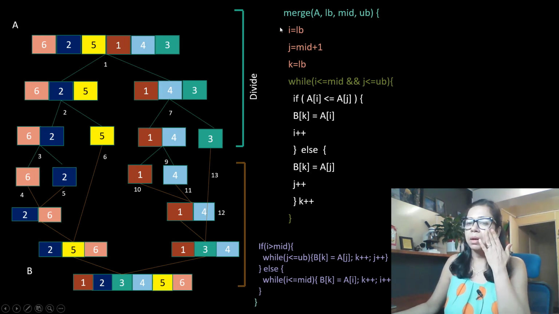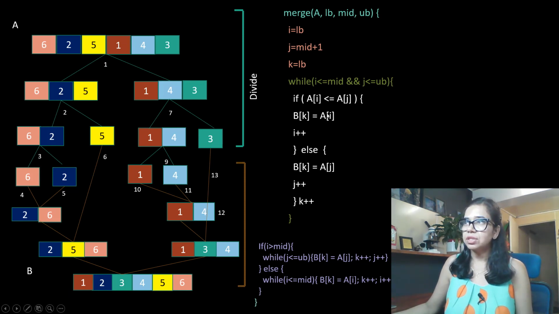So I hope by now this pseudocode will start making sense, that we have i, j, and k as the pointers for the left-hand array, right-hand array, and the new array respectively. And each of these conditions is just comparing each element between i and j, and the smaller one will be put into the new array called b.